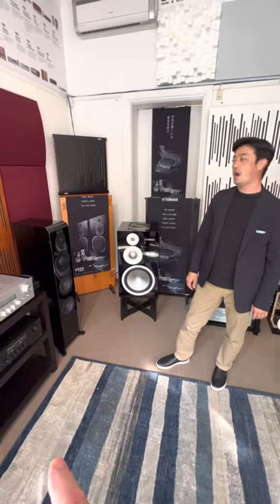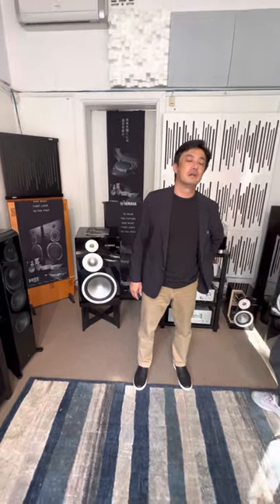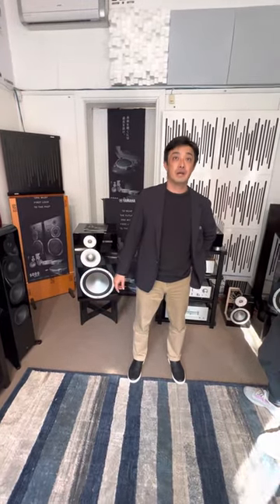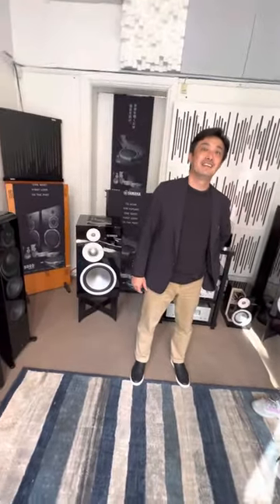Is that the first time a loudspeaker has been designed this way? Perhaps not — the NS-5000 was designed the same way. But it may well be the first time any manufacturer designed a loudspeaker that way, especially for internal vibration analysis — which is what makes or breaks coloration in the loudspeaker. Already, a lot of manufacturers are making similar simulation studies, though it's hard to see that smaller English companies would have the resources for that sort of analysis.